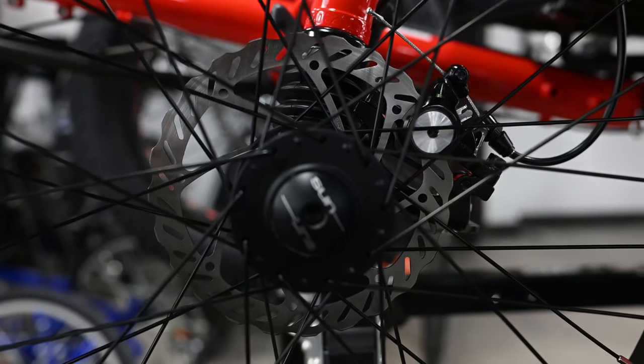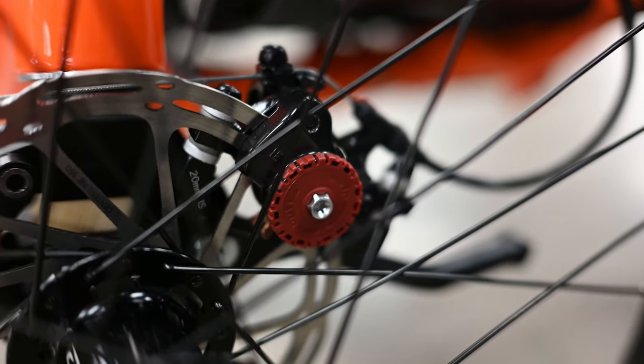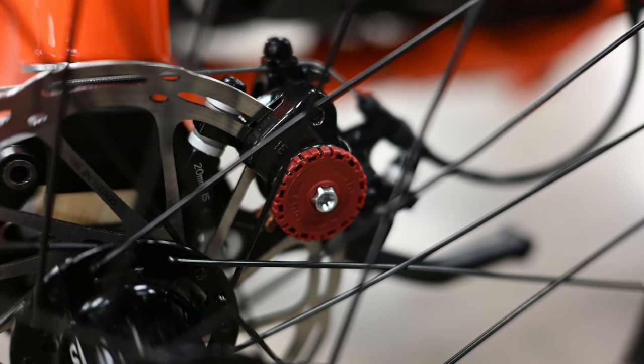The CXS comes stock with these ProMax mechanical disc brakes. They do the job, but if you want a better brake, we can upgrade those. The BB5 calipers or the BB7s are the most popular option for great brake performance. If you don't really want the knobby tires, we've got slick tires for you as well for better road performance.